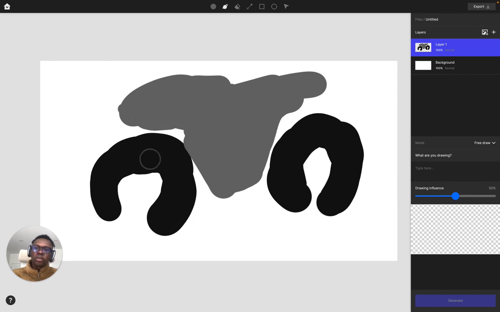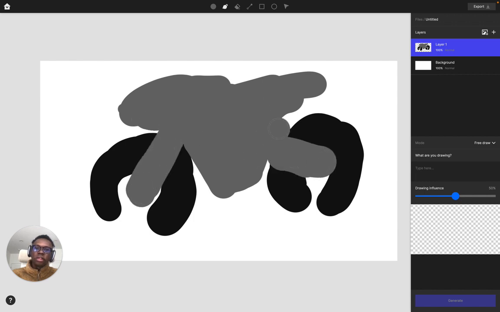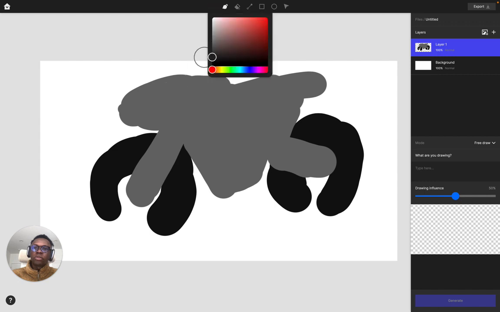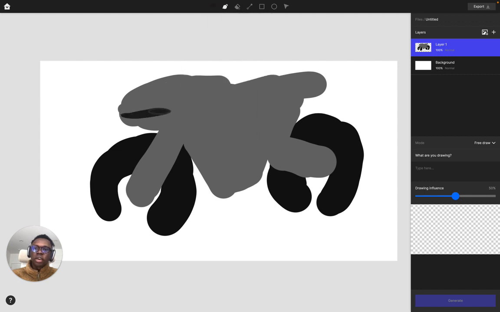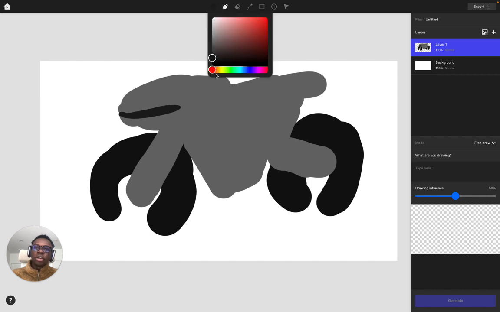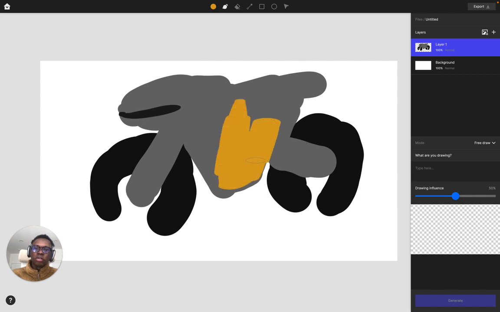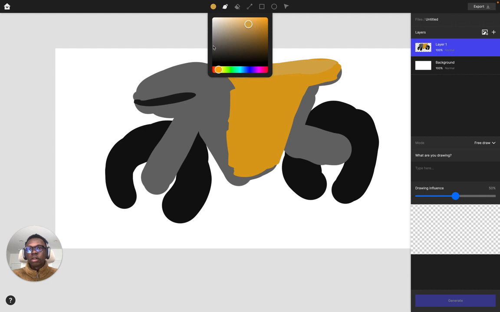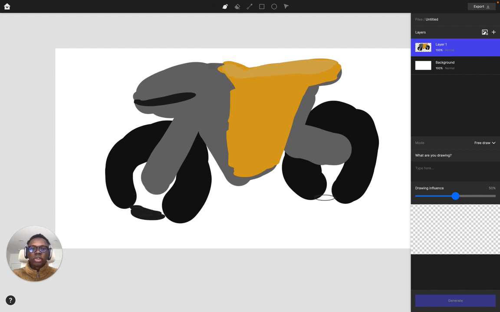Okay, so we got our motorcycle, at least the general shape and proportions, which is all we care about right now. I'm going to change the aspect just a tad bit, and then break up the color of the motorcycle with this orangish yellow brown color, for example. Then I'm going to show you how, from this simple doodle, we can get a pretty decent rendering. So make the top part a little bit brighter. And there we go. We got our motorcycle design rendering here.